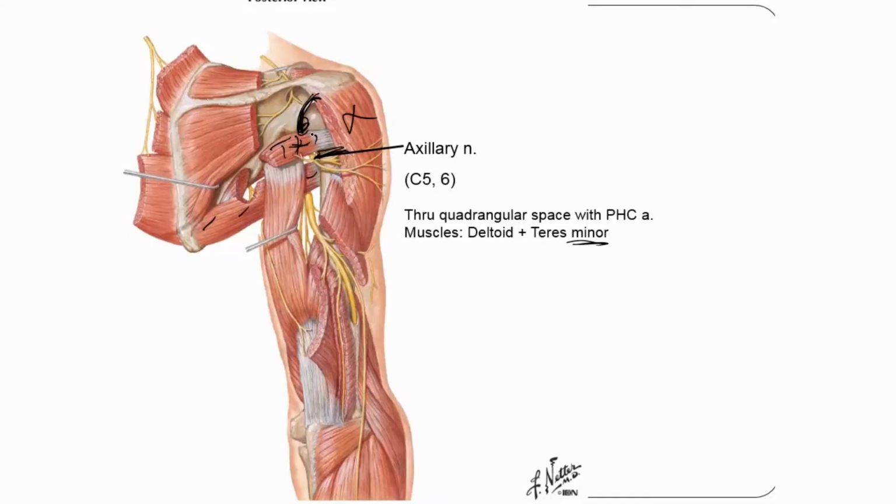So the teres minor is a lateral rotator at the shoulder. Again, importantly, a rotator cuff muscle, and those rotator cuff muscles are particularly important in maintaining the integrity of the shoulder. They hold the head of the humerus up against the glenoid fossa of the scapula. Damage to the rotator cuff muscles or their nerve supply, causing laxity in this region, creates a situation where shoulder dislocation becomes common, and one has to repair those muscles.